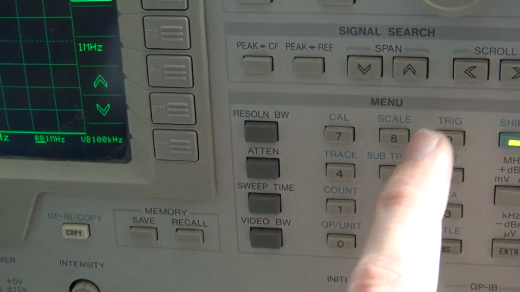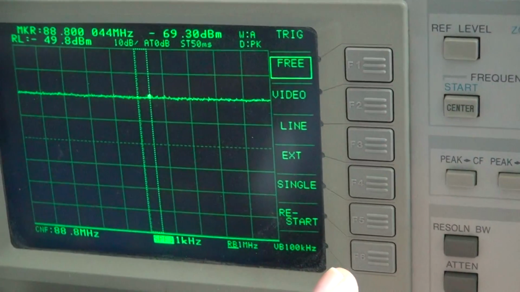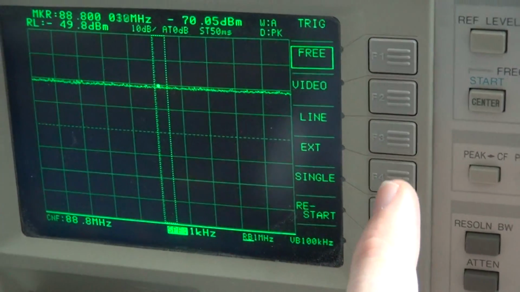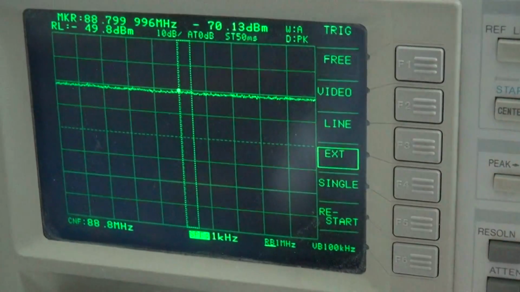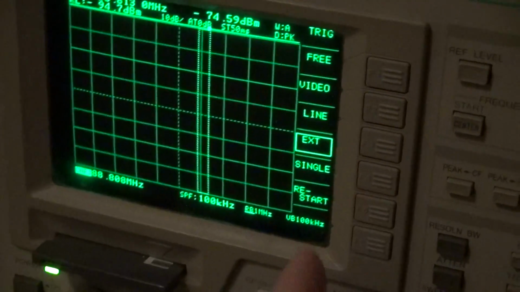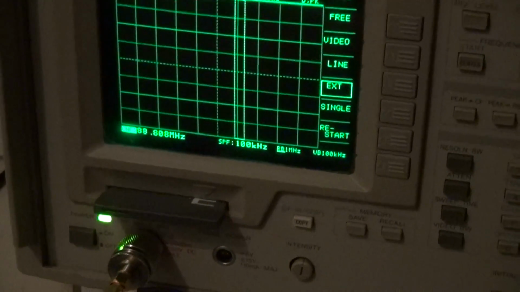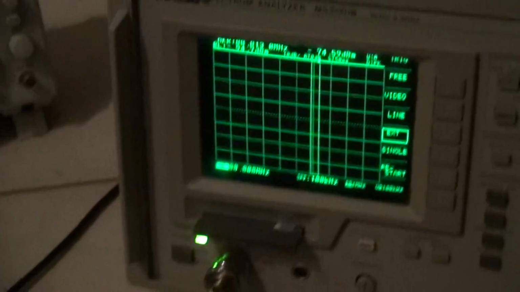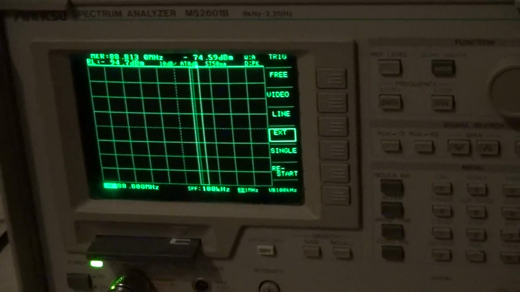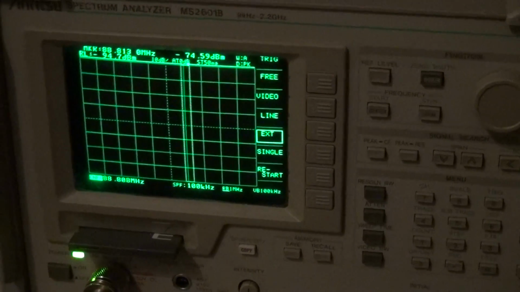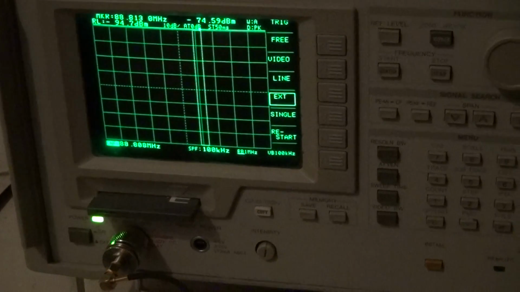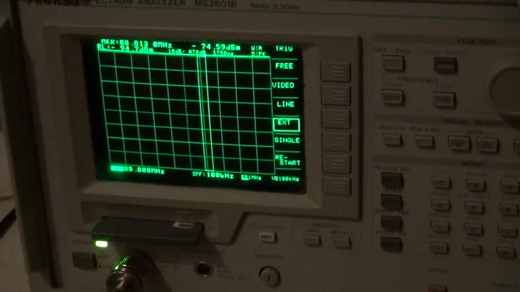What we now do is force the spectrum analyzer to do no more sweeping. We set the trigger to external. It's triggered on external, so that means the unit doesn't trigger, it doesn't sweep, it's just standing solid on the 88.8 megahertz frequency. That is intentional, because if the unit swept, it would always change the frequency, and I want the mixer inside the unit to be supplied with a constant frequency, so that my output frequency is also constant.